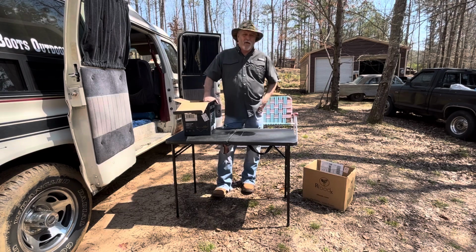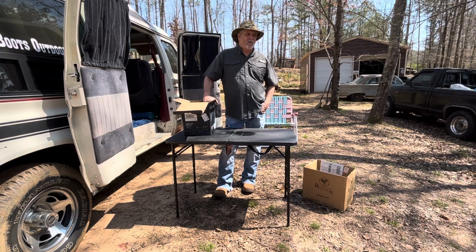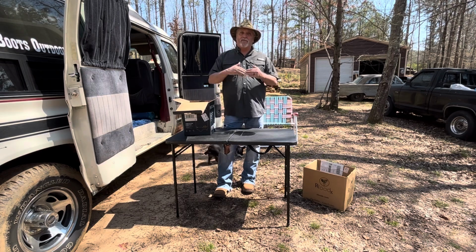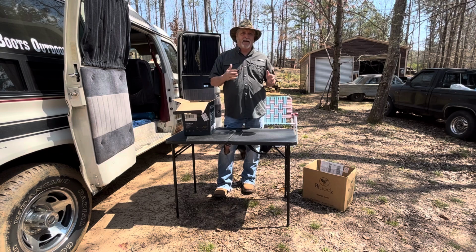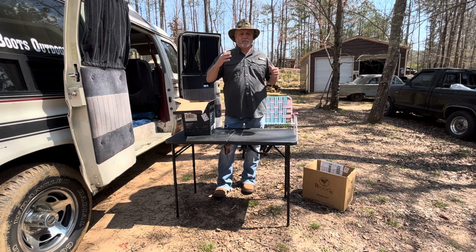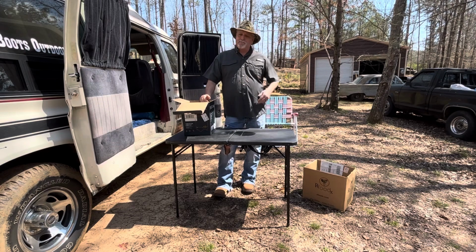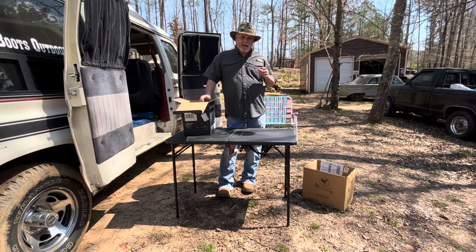I wanted to show everybody, we didn't get to go camping when I said. The weather always messes me up, but we are still going in a couple of days if the weather don't change, because in a couple of days I think they're giving a few more pretty days. So we're shooting for then.